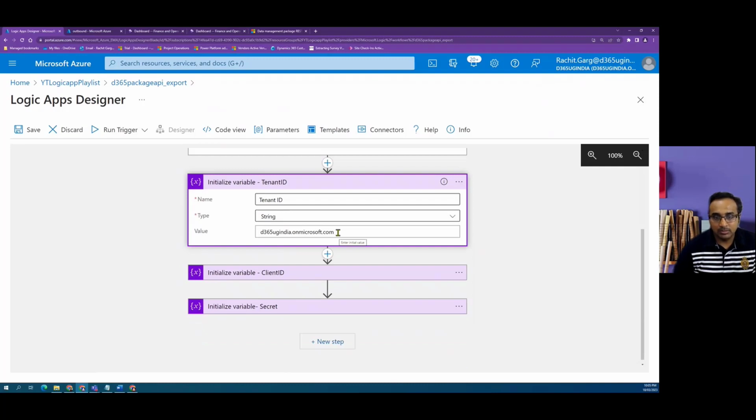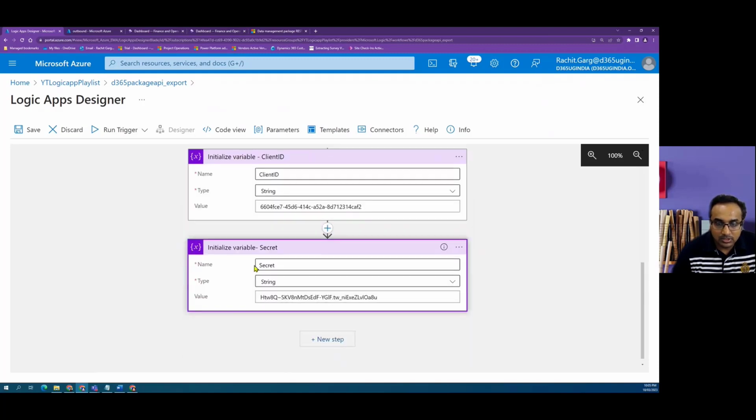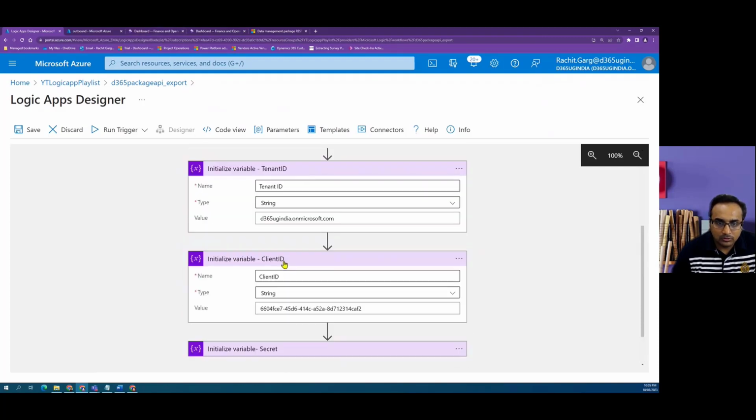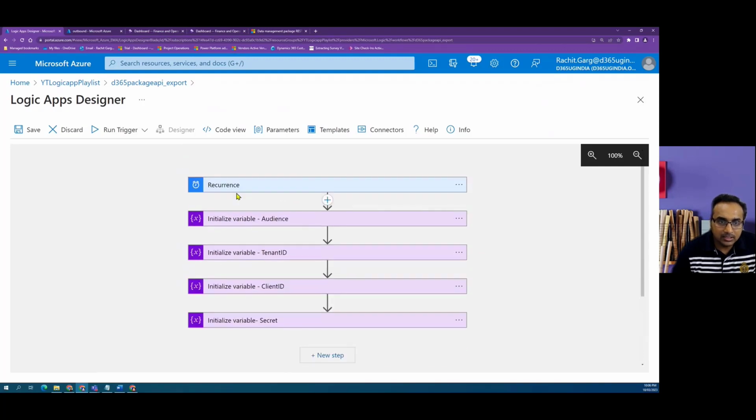In this case, it's hosted in my private tenant, and this is a demo environment with standard demo database. Then I have a client ID and secret, which I have configured in finance and operations to authenticate my call. These are just a few variables which we have predefined in this particular Logic app.